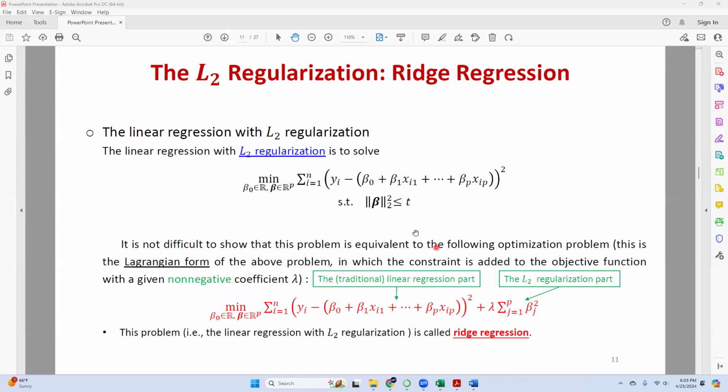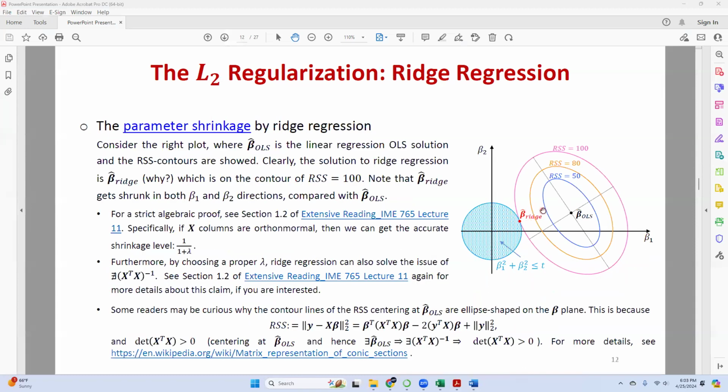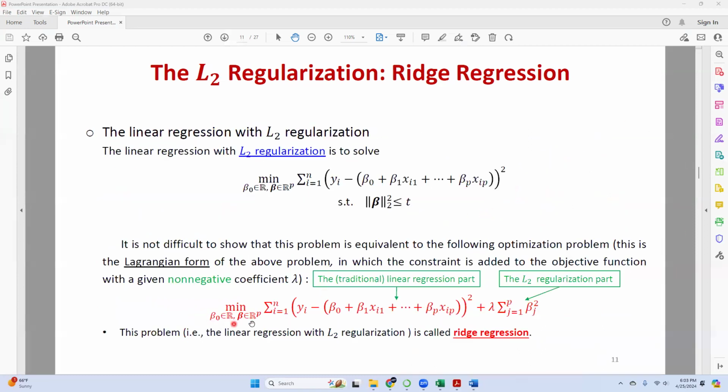Here I want to show you a much more important thing, which is the geometric interpretation of ridge regression. So far we have only shown the algebra, the optimization problem, the mathematics. But what does it mean?